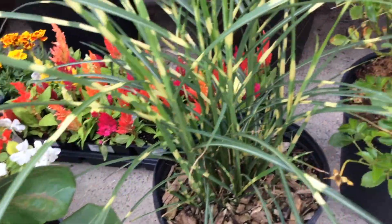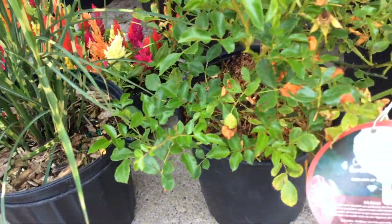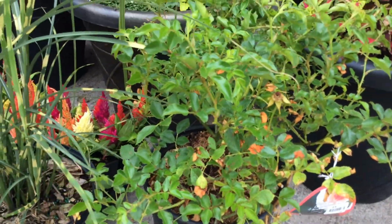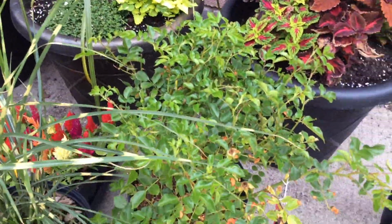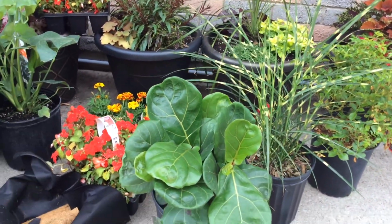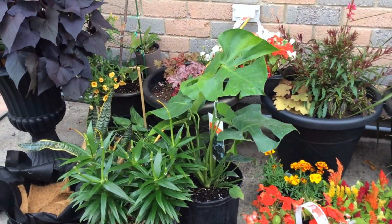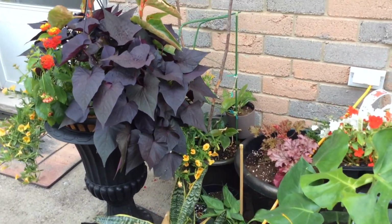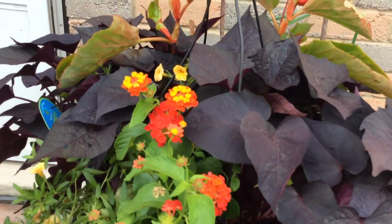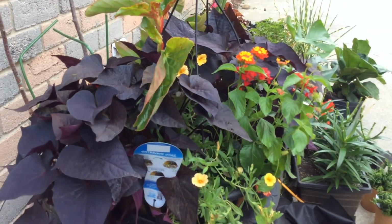And I got another rose, it's right here. This is the rose, and we are also putting this on the ground, so that would be a lot nicer. And there you go. So those are the plants that I got today. I'm just going to repot, and once I'm done, I will show you the outcome. Let's just see the other side of this hanging plant. This is so pretty. It's just really lush.